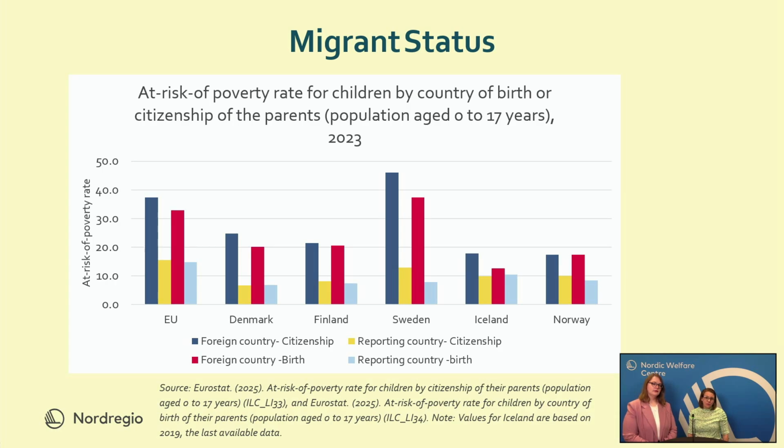Lastly, in the report, we also bring up the connection between a risk of poverty and a migration status. Eurostat has information about the risk of poverty of children growing up based on the place of birth of their parents and the citizenship of their parents. And you see these two indicators. The dark blue and the red blue represent children growing up either with parents that are not citizens or with parents that are foreign born. And we see that these groups have a substantially higher risk of growing up at risk of poverty, relative to children whose parents are native born or have citizenship of the country of destination.